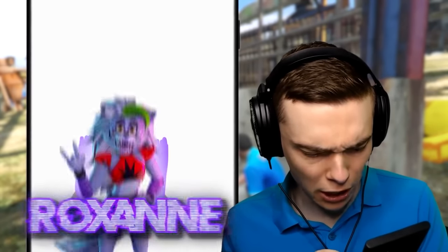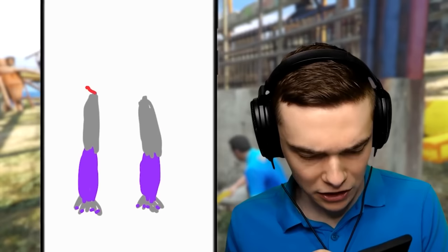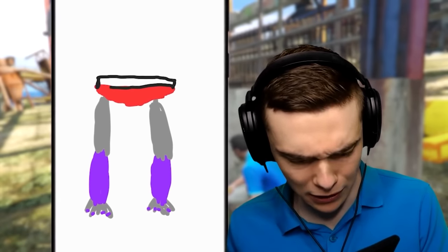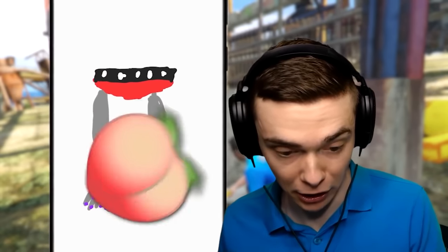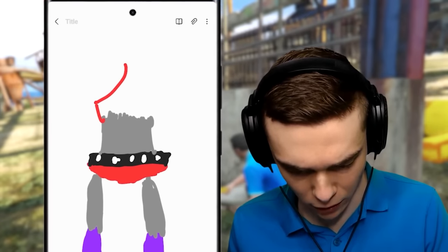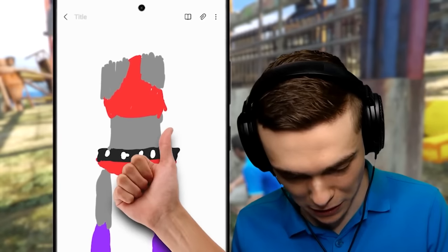This is gonna be Roxanne. So those are her feet and legs, just like that. And she's got that red armor and a black belt. Although I don't think she can do karate. If she can, then she's welcome to whoop some butt, you know, because this blob dude is coming and we gotta watch out. All right, and now some more red armor, just like that. It's starting to look like Roxy.